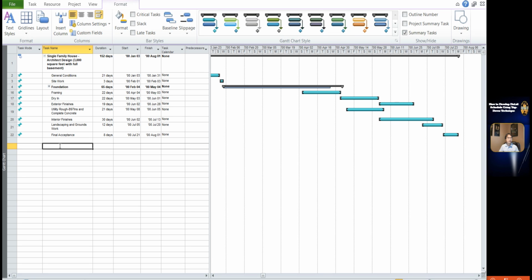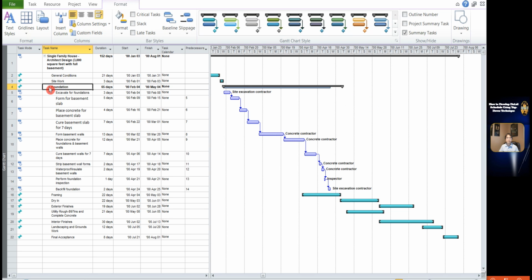Here I just take the foundation as example. The duration for foundation is 65 days based on the experience on similar project. In order to detail the schedule of foundation, I divide the foundation into more detailed tasks, like here.